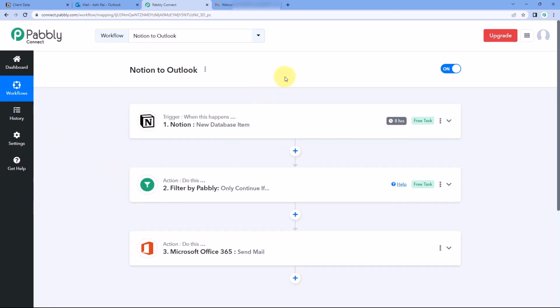Now here guys, let me tell you one more important thing, that the connection of Notion and Pabbly Connect is a polling based connection. And in this type of connection, Pabbly Connect will check for new data, new items created, new client details in our Notion account every 8 hours. So every 8 hours, Pabbly Connect will check for new items which we have created. If we have created any new items, if we have entered any new client details in our Notion database, then Pabbly Connect will get that data, and then this automation workflow will trigger, and one by one it will start processing the data and send email.